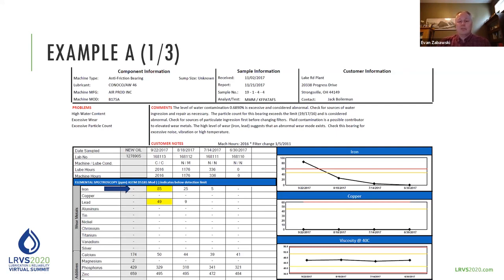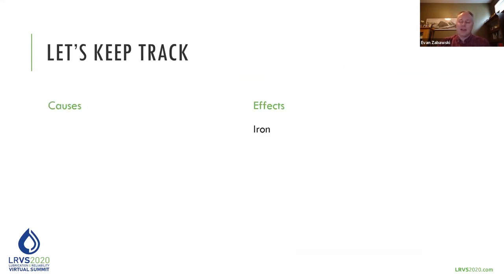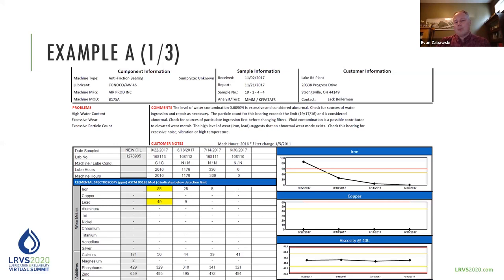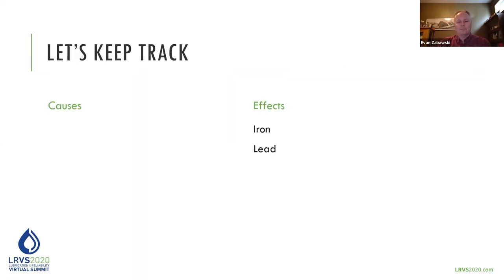Well, easy answer is almost all wear is simply an effect of something else happening. So let's call that one an effect. Okay, next thing on the report that we see that we don't like, probably that lead value. Now, is lead a cause or effect? Well, if iron was an effect, so is going to be lead.